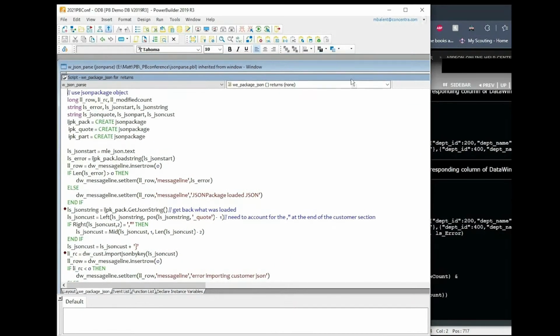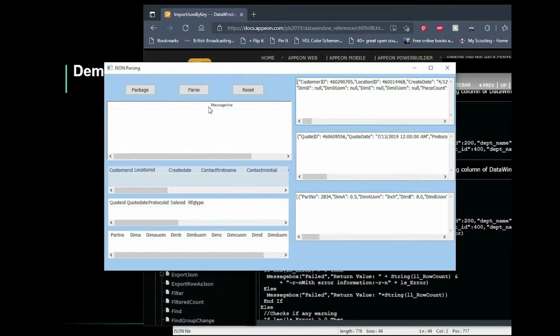So let's look at our other method. Let's go back to our application, run it again. This time we're going to parse this, and it's going to do something a little bit different. And what we're doing here is all in this message up here. We'll go through these real quick. But it takes the JSON from our text box here, loads it, and then it goes through and gives us the values out of it.